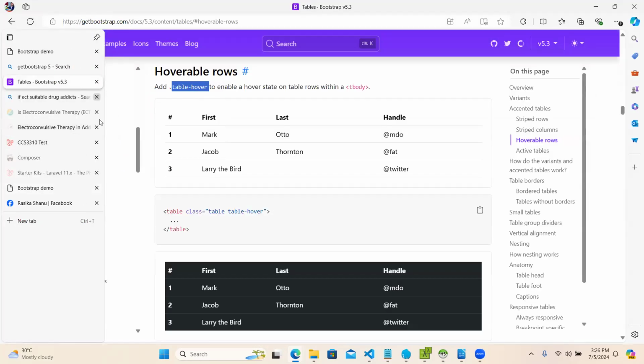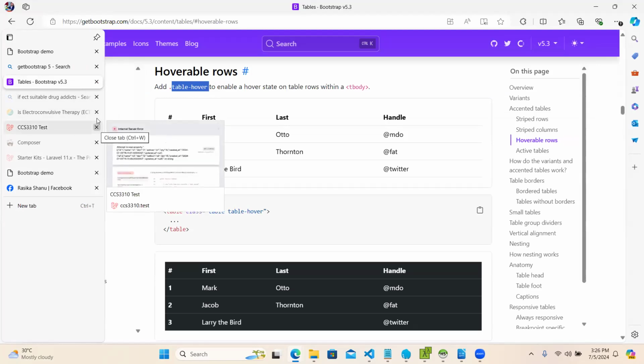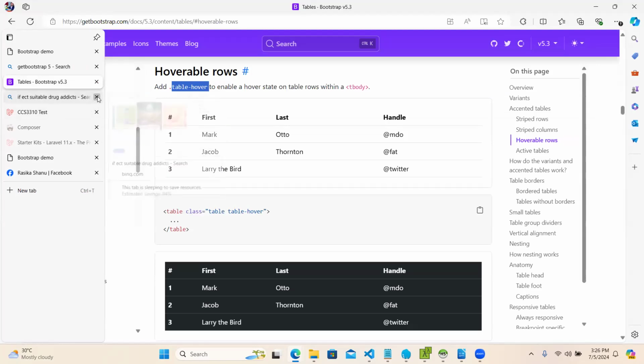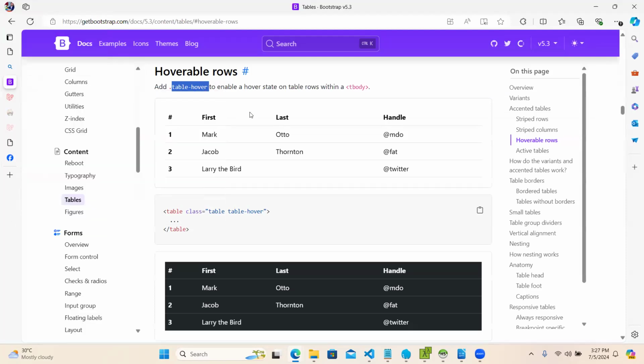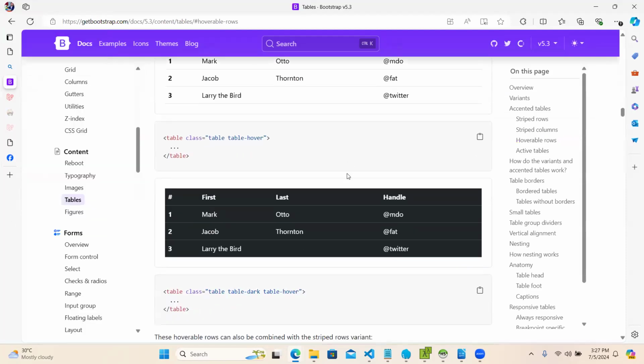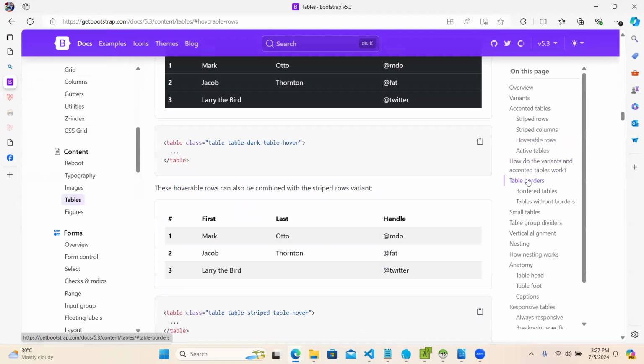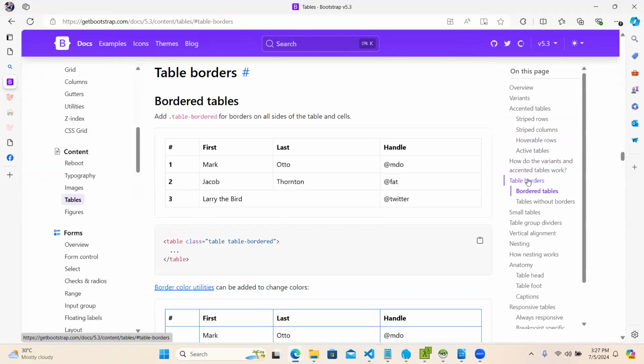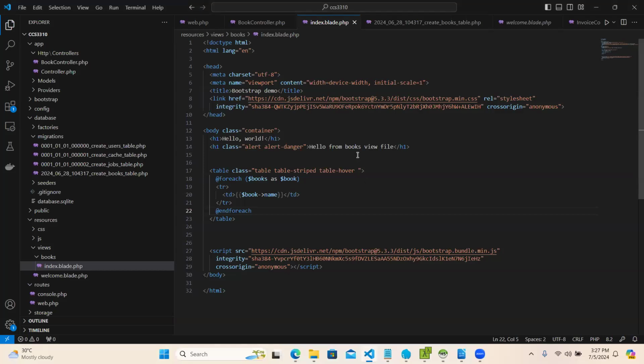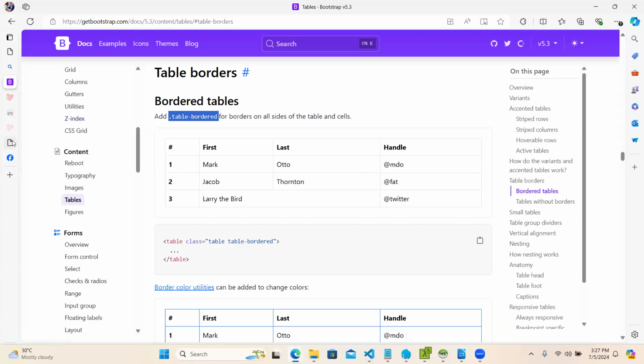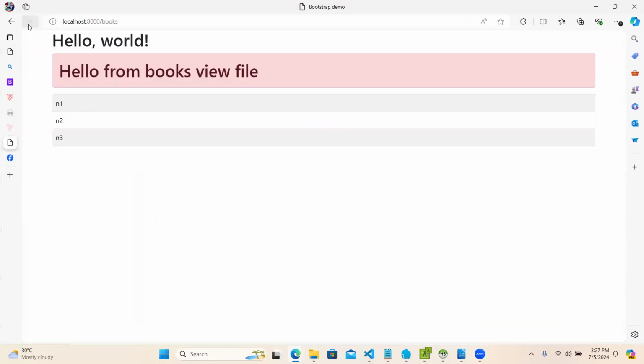Just go to the table here, right? And there you can see the information. So if you want a border table, there you have it, right? Table border. So come here and just add that class. There you have the border table.